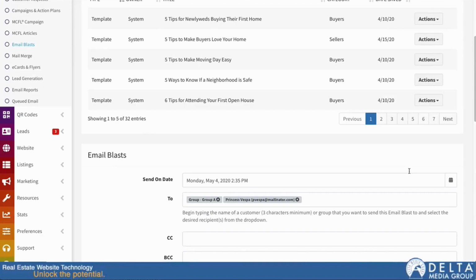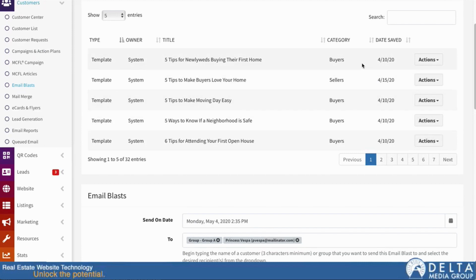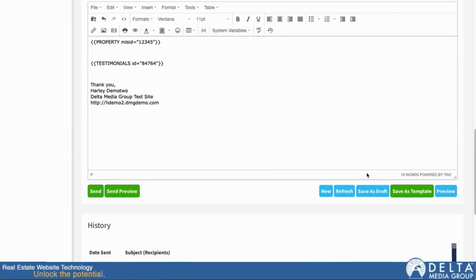Save as template, we'll also save it up here, but saving it as a template instead of a draft, so it's designed to be labeled as a template over here, and it's designed to be more of a permanent one that I'll go back and use over and over, whereas a draft is more like something that's just incomplete. It's more a method of organization than anything else.